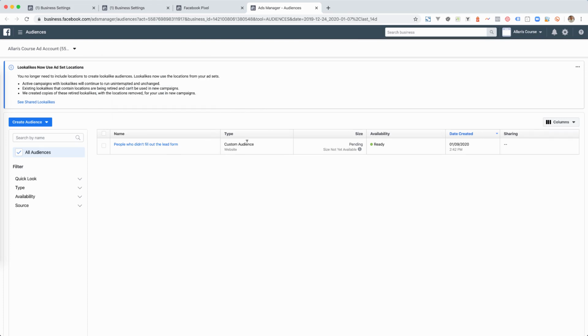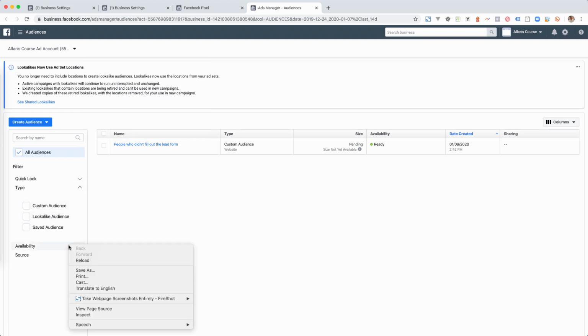So here is going to be a list of all the audience you have, whether the lookalike audiences or custom audiences or audiences that you've created in your ads, which you'll see later on in this course. You're going to pick your ad account up here, and you're going to see the audiences. Now you can do by type, so you can have custom, lookalike, or saved from your ads, availability, source, but let's just focus on this area, and we'll go deeper into this section down the road in our course.